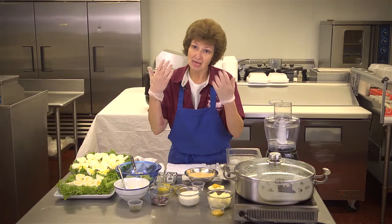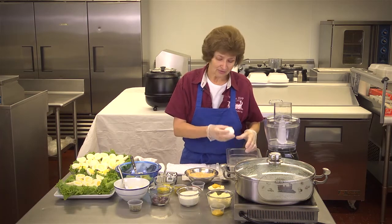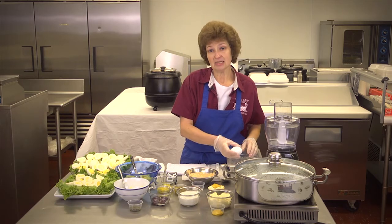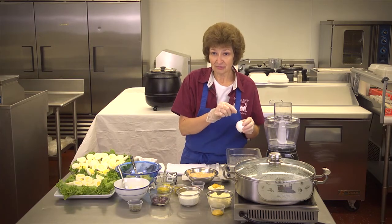And then once your timing is finished, we have two options. We can put them in an ice bath, as I have done here. Normally, I would take them to the sink, drain the hot water off, run some cold water, and have a little stream of cold water running.